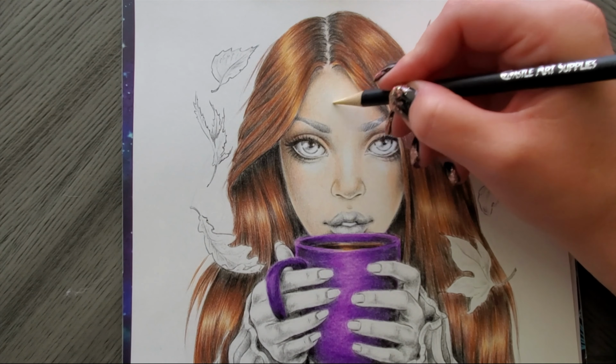Now, I'm not going to blend it out yet because I may end up adding more after I do her lips and whatnot. But if I blend it, it would just be with the Caran d'Ache Full Blender. That's what I tend to use for wax pencils, but I'll hold it up so you can kind of see. But yeah, so we've got her shading and her skin.